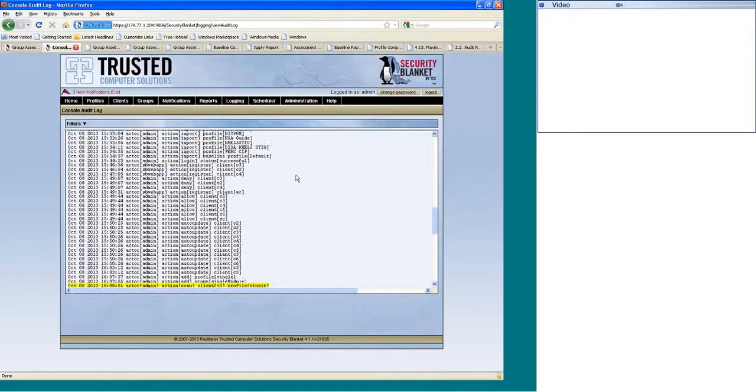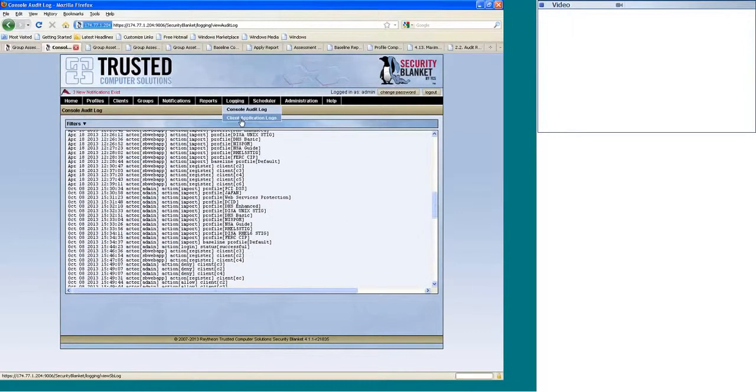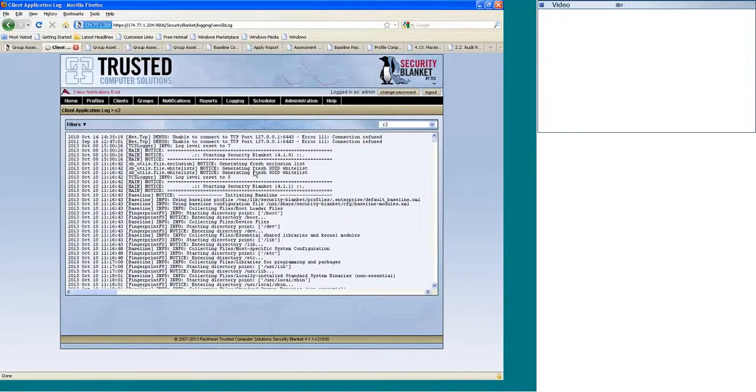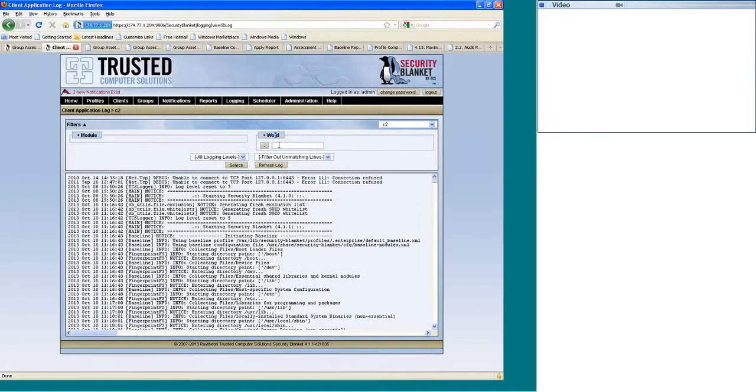This also allows you to dig deeper into the client. You can say, look at this one, and then here are the filters, go back, word, password should be in there.